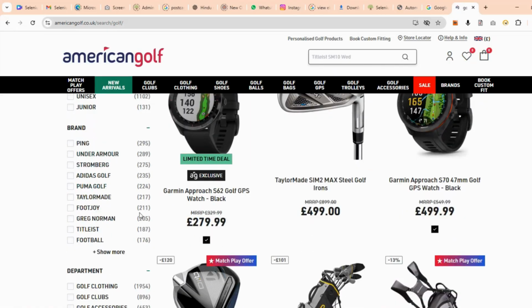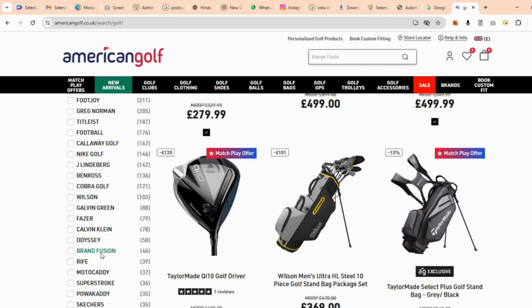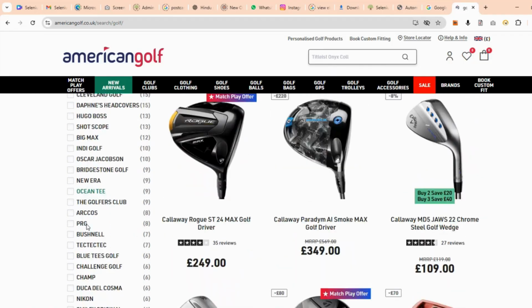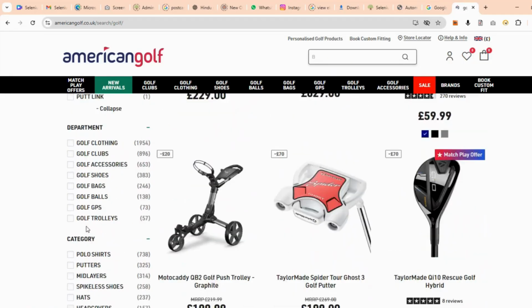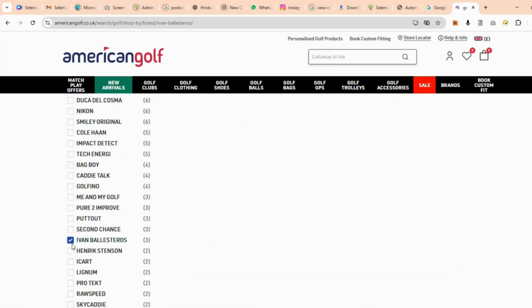Now suppose here there is a show more button. You have to click on this and print all these brands, and according to my brand name you have to click on that checkbox.